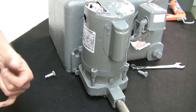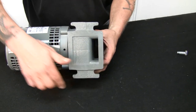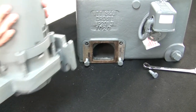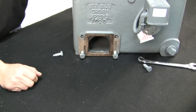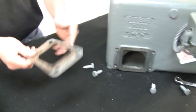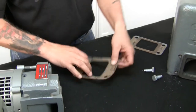If you notice the way B&G does it, they put notches in their flanges. They're not complete circle flanges. So they make it easy for you to come over to the condensate pump and just lift it off. Okay? So we'll set it aside. And if you notice, the nuts and bolts are still here and you can get to them. You can either loosen these and pull them out and pull the tank gasket off. Okay, you can do it that way. Or you can leave them on and then cut the gasket to fit the flanges, like so.